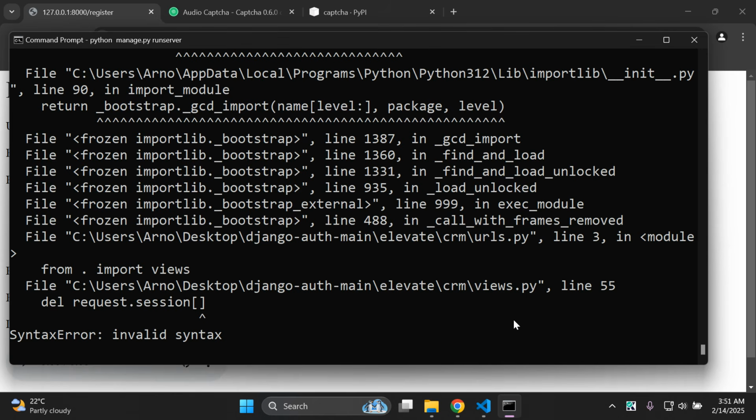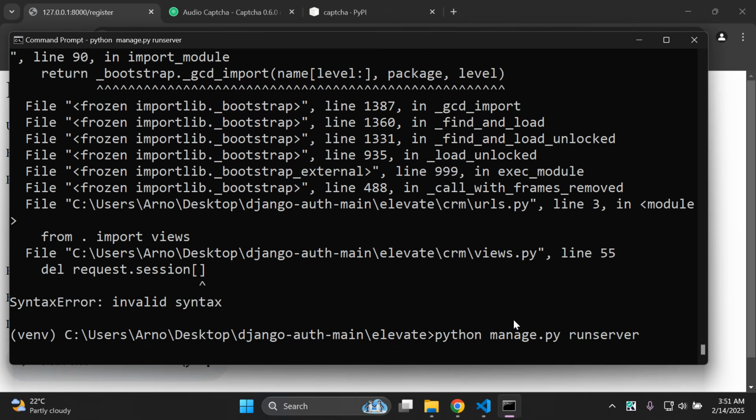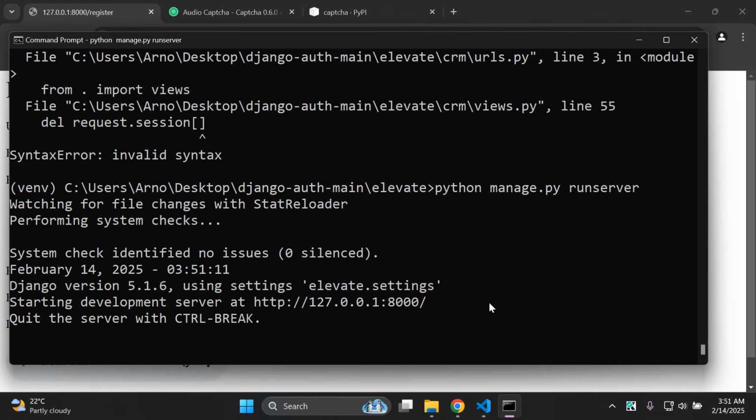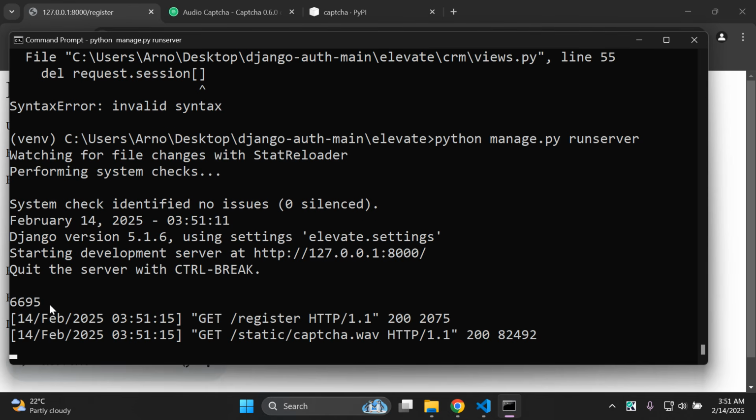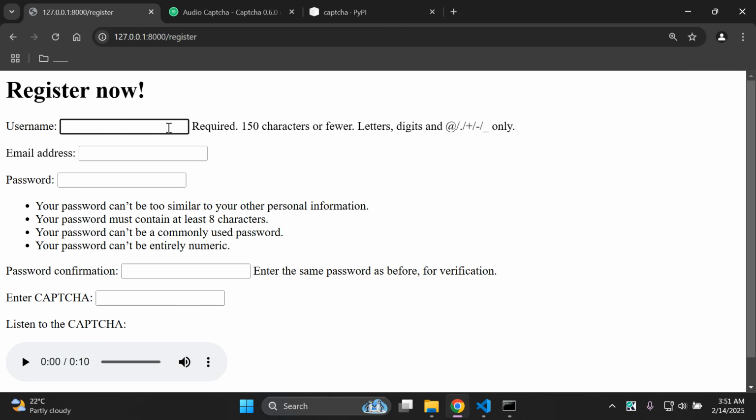So I'm going to restart the server. Okay, and let's refresh here. So we have 6695 in this session. Let's register a new user. Let's say dn at mail.com.